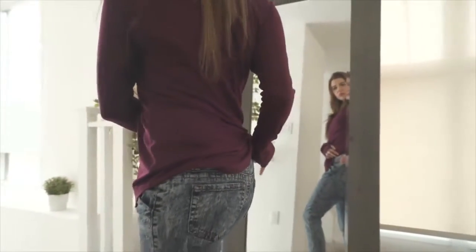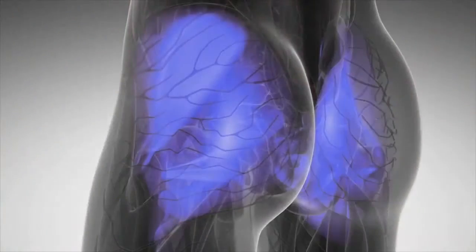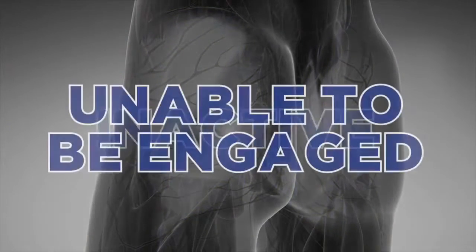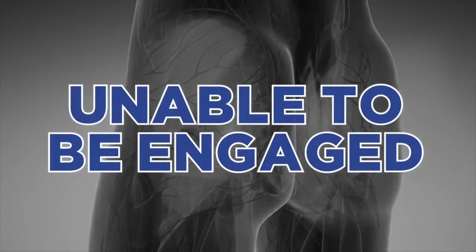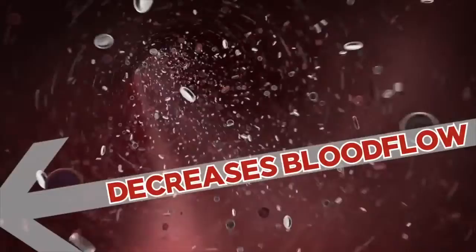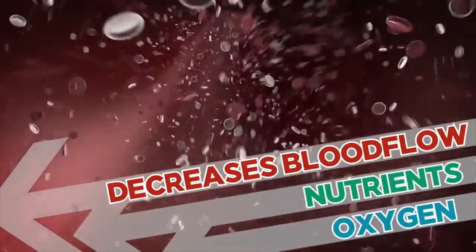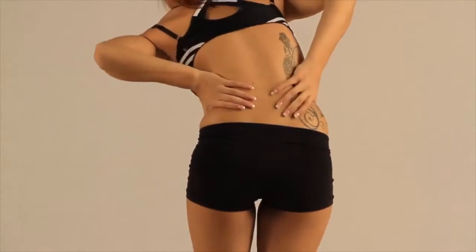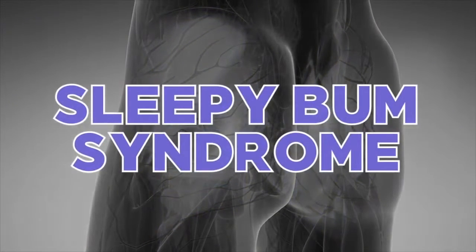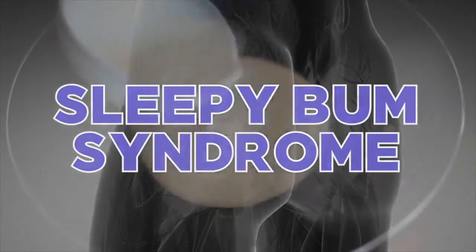You may have heard of how so many women these days are suffering from sleepy bum syndrome, a very common condition of the glute muscles becoming largely dormant, inactive, and unable to be engaged properly. This is predominantly caused from sitting for long periods of time, which dramatically decreases blood flow, nutrients, and oxygen to the glutes, which causes the hip flexors to become stiff and ultimately prevents the glute muscles from firing properly. Visually speaking, sleepy bum syndrome manifests itself in what's commonly described as the pancake butt look.